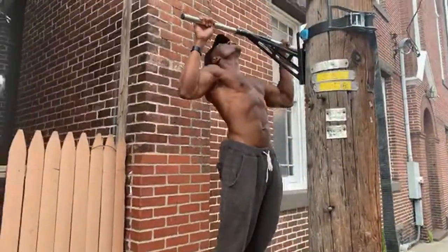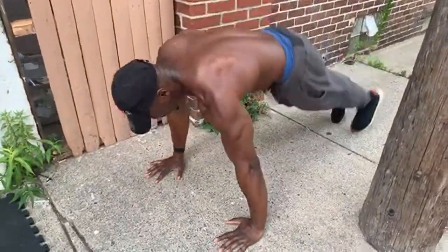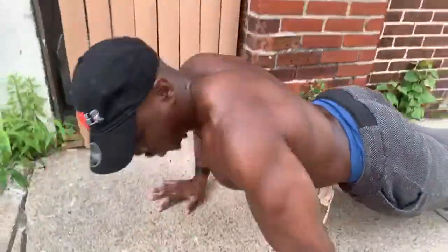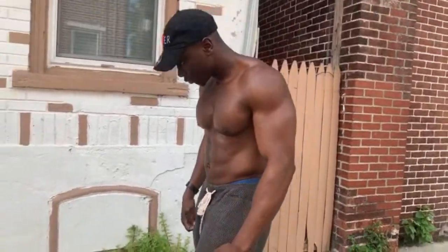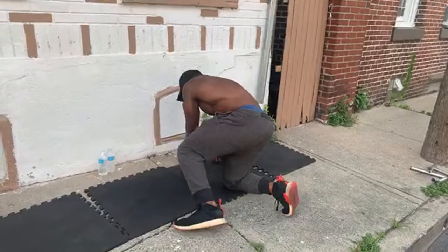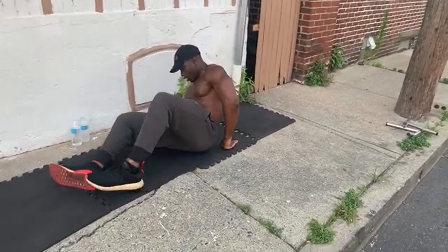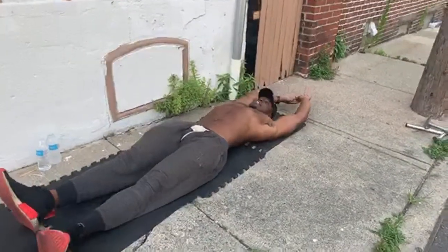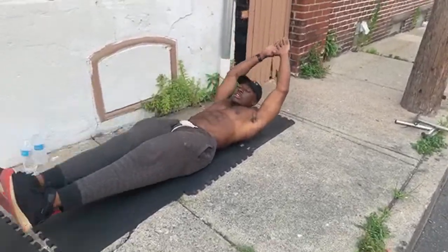Peep the gains, man. Why would you not want gains like that? Let's be real. Peep the gains. It might look light, but it's heavy, though. Because Bam a heavyweight. That's a fact. Lightweight, let's go. That's what we make it look. We make it look like it's lightweight.